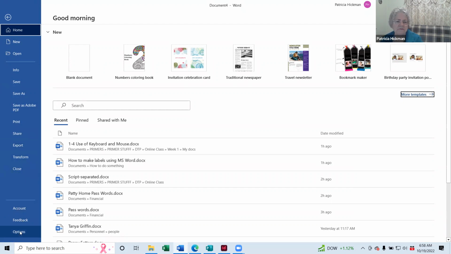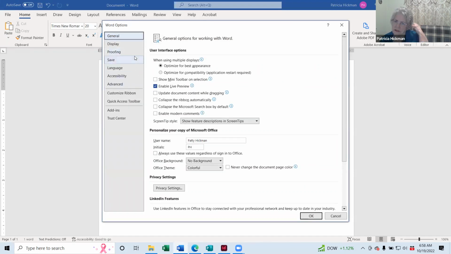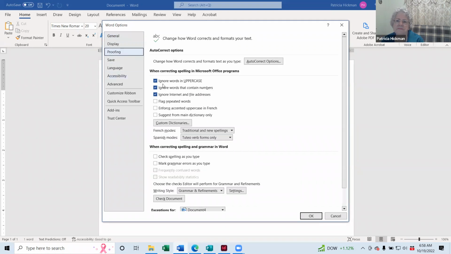But down here, this is very important, options. When I'm working on a primer, I like to have certain options set. I'm going to go to proofing. There's autocorrect options. We'll click that in a minute. There's custom dictionaries. What dictionary is the computer using to check your spelling?